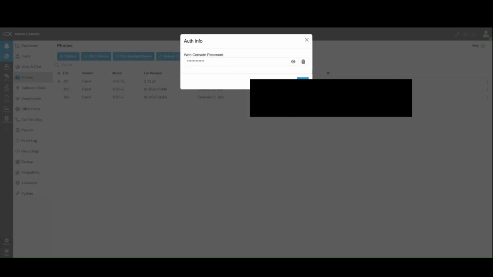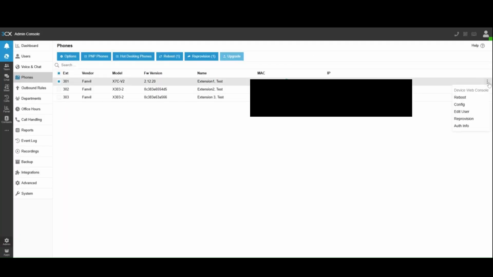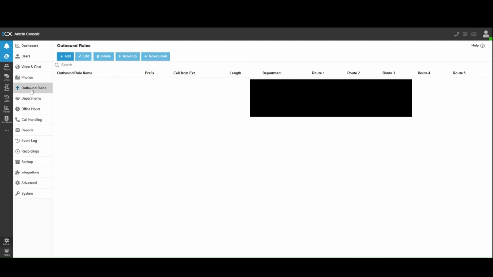But you can view the password to those phones by going to auth info over here if you do need to log into that phone locally. So from my computer that is local to the phone, I could view this by going to that IP address and typing in that password.